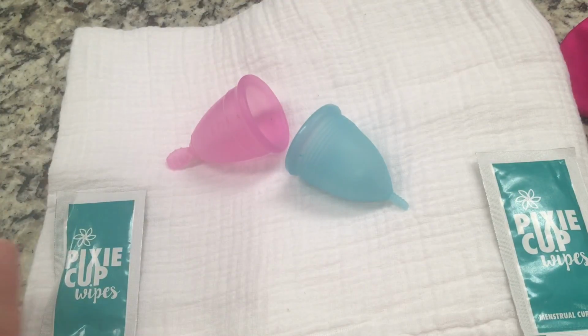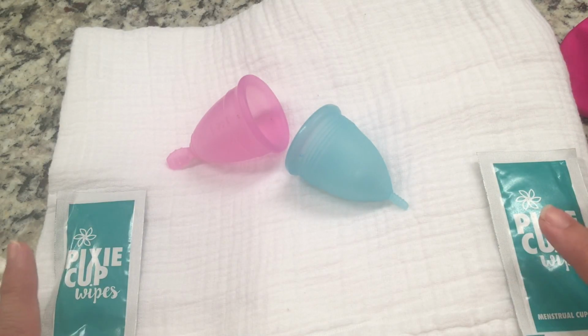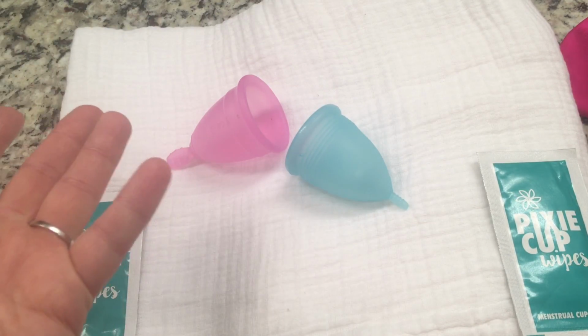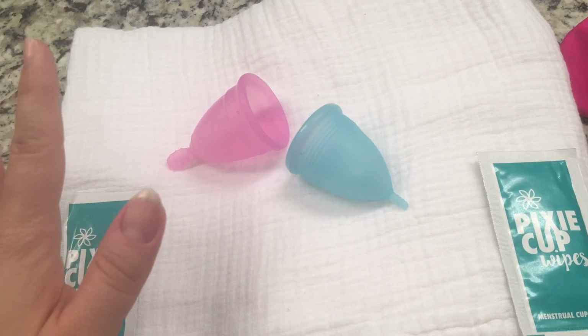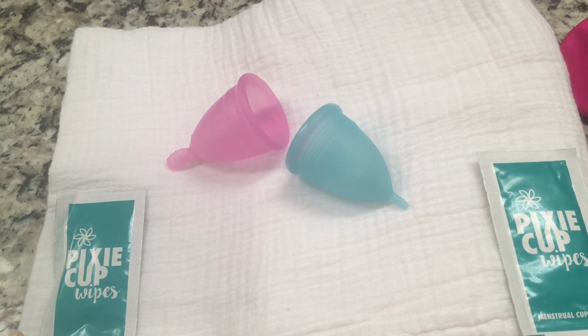I really like it. If you're like me, you're very conscientious when you're on your cycle. I'm a teacher by trade, and so I was always worried about, this sounds awful, but if anybody can smell or notice a difference when you're wearing pads and tampons. With this, there is absolutely no smell at all because, of course, everything's still up inside you with suction. So that's really good to know. You will smell it, of course, when you go to clean it out and change it, but that's going to happen every time you go to the bathroom anyway.